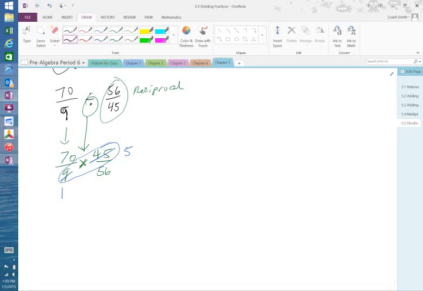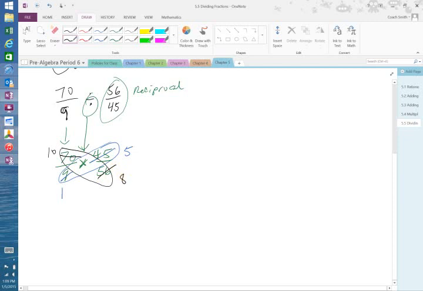Okay? Now, is there a common factor between 70 and 56? Yes, there is. One that's very obvious to start off. Even more, should be more obvious than that. What are the two factors that you multiply to get 56? What are the two most common ones? 7 and 8. Does 7 go into 70? Yes. So let's start there. 7 into 70 goes 10 times. 7 into 56 goes 8 times.